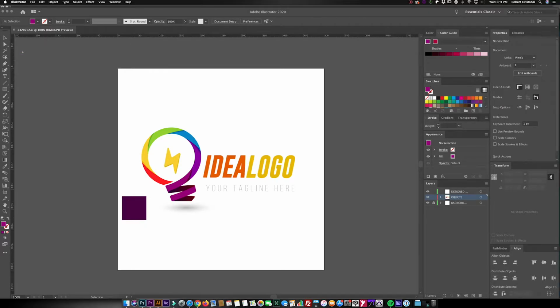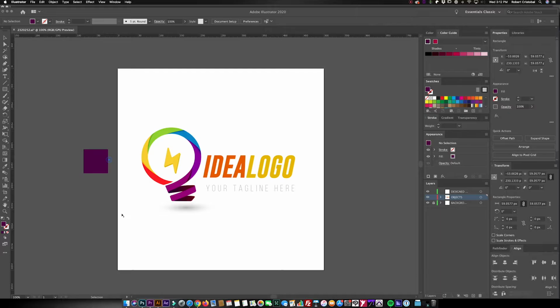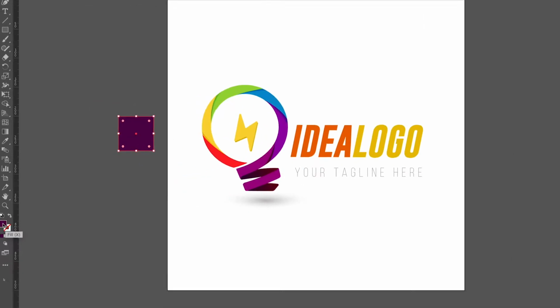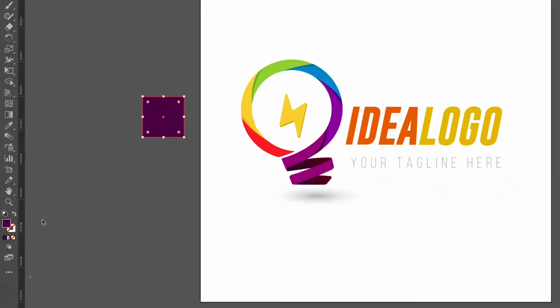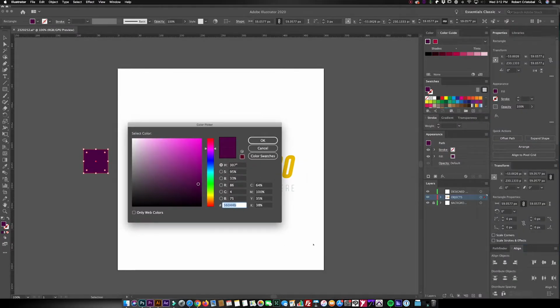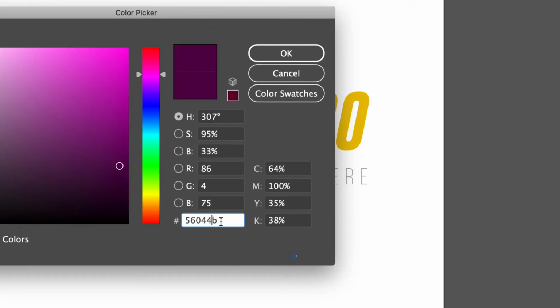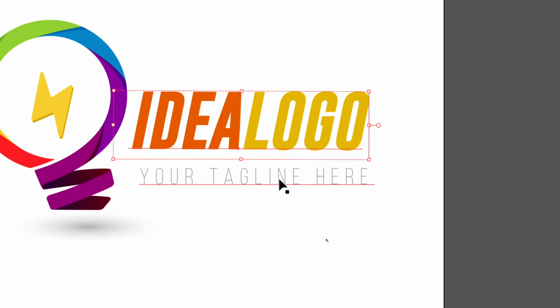But as the complexity of your logo becomes more pronounced in any design, that would be a very difficult and time-consuming process. So what you need to do here is, the first thing that I need to do is to get the value of this color by using my fill value here. I'm gonna double click, and now that I have the value, I just have to copy this, which is what I'm gonna be using for my new color set. Okay, oops, sorry about that.